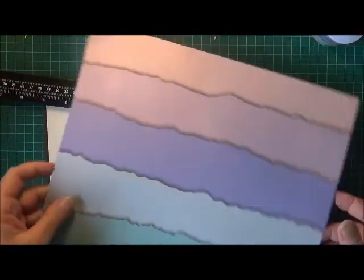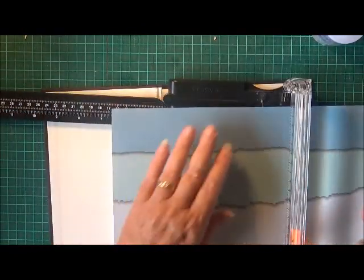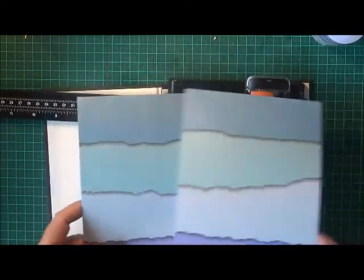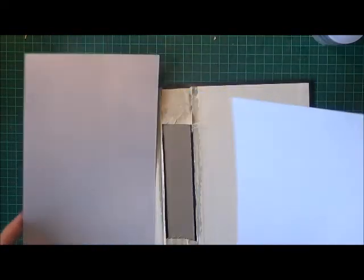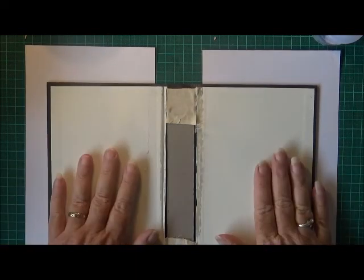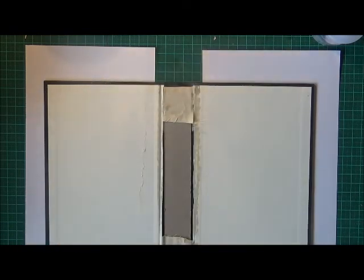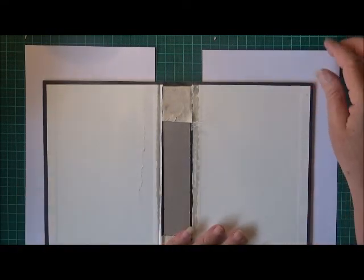So which way do I want it to go? I actually might have it going that way. Alright, so I'm going to cut this down to 6 inches. Okay, so I've got 2 pieces at 6 inches, and this is going to go on this side here like that, and this one with the pattern there is going to go on that side like that. So I've got a little bit so that I can fold over, but I do need a piece for in the center here, which I think I might let that go for a minute and just do these first.